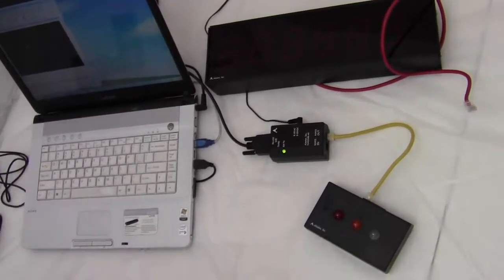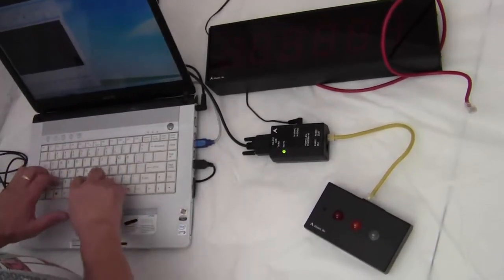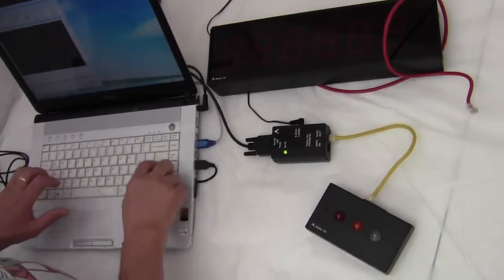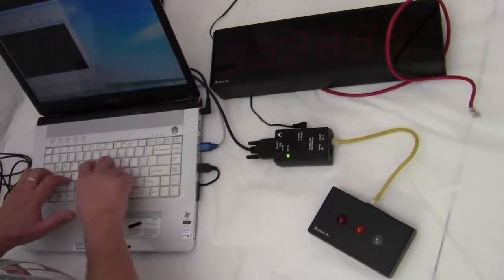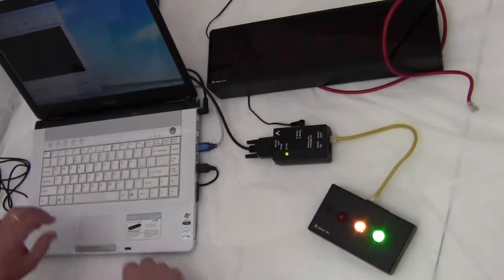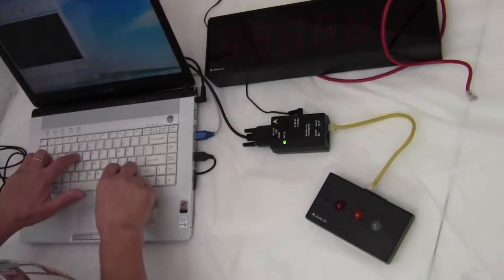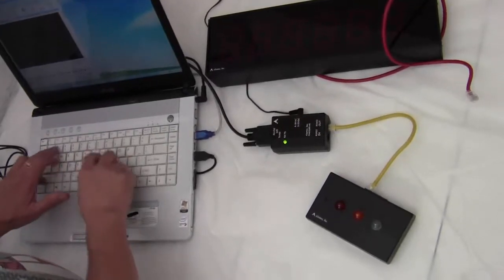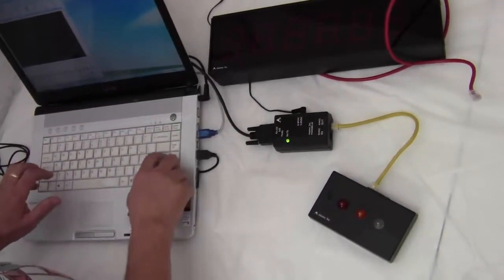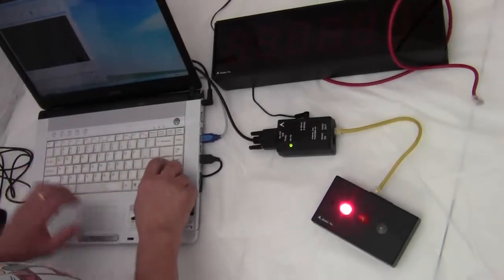Now if I type in RLY at capital C, both the green and yellow lights come on. If I type in capital RLY at D, hit the enter key, the red light comes on.